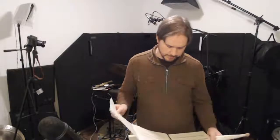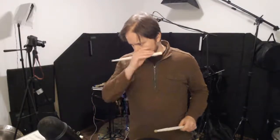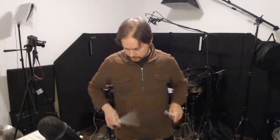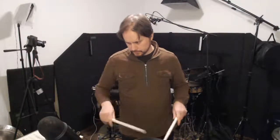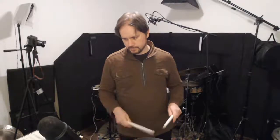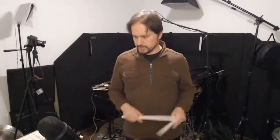All right, here we are. Warm downs. The final three pages of Gaddiments, coming to the end of this 10-part series of you watching me learn and stumble and discover stuff through Gaddiments. So this is back to what we're doing in the very first page, where we've got combinations of doubles, singles, paradiddles. Three times, and then an ending. Ah, that's what he does different. Puts an extra accent in there.